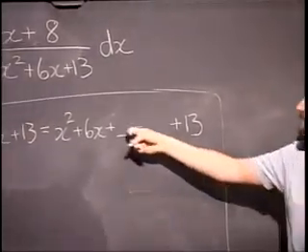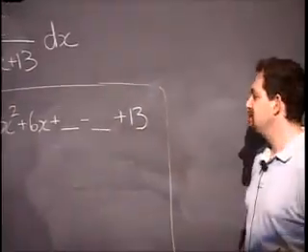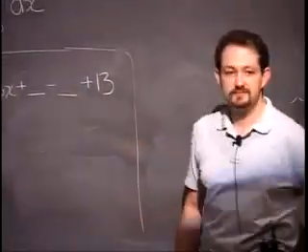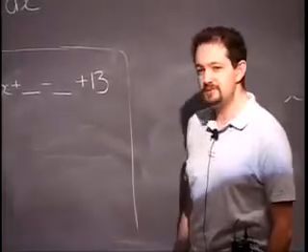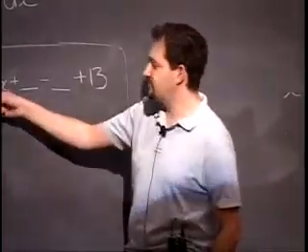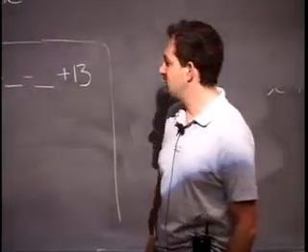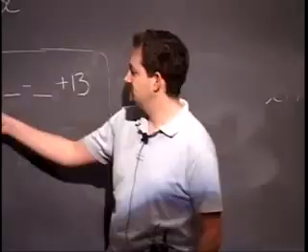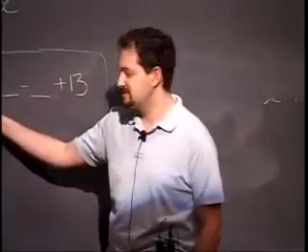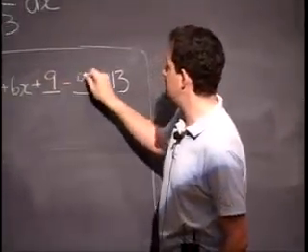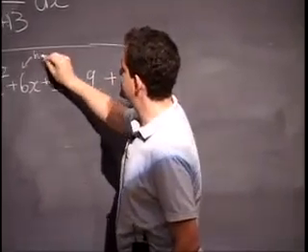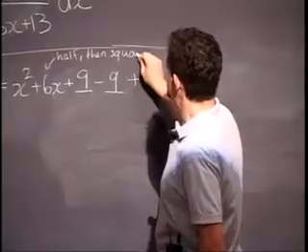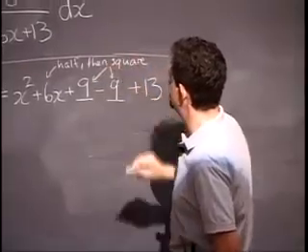So can you see that if I put the same number in both of these, this will be true? Because we're just adding it and subtracting it. So what number do you put in? Well, you take this coefficient 6 and you take half of it: 3. Then you square it: 9. That's the number you put. So you take half, then square. And then you put it there and there.